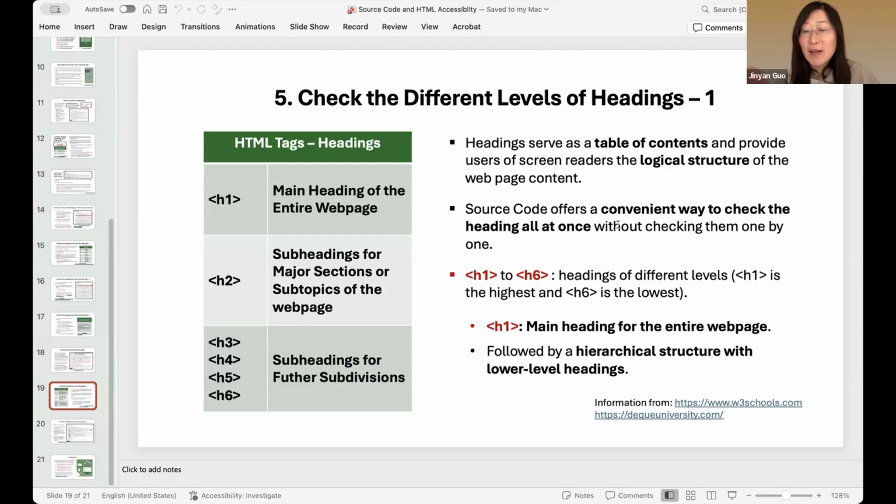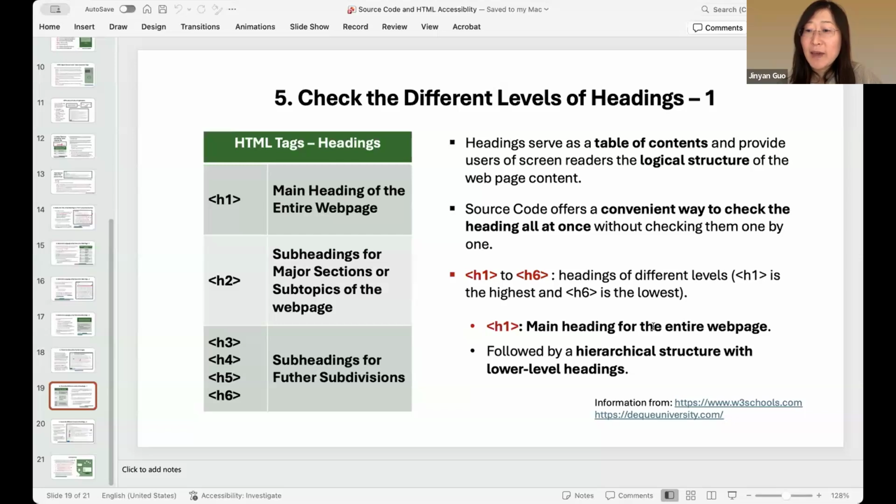Because in Brightspace, you highlight your heading 1, and you can double check that the highlighted text in your text editor is heading 1. However, you don't need to highlight each of your headings to double check. You can just open up the source code editor and look at them all at once, which I will show you. And first, let me define what's heading 1, heading 2, etc.